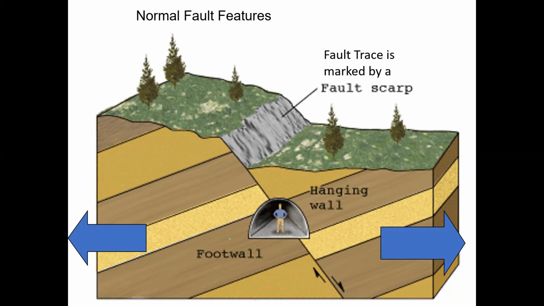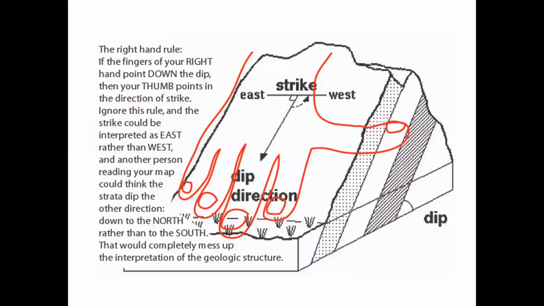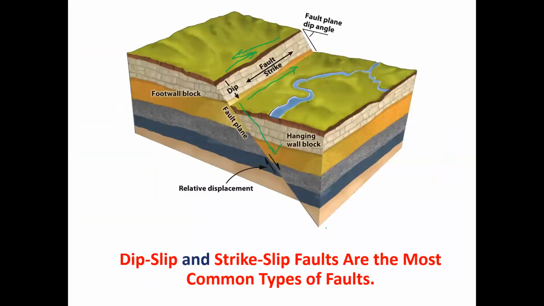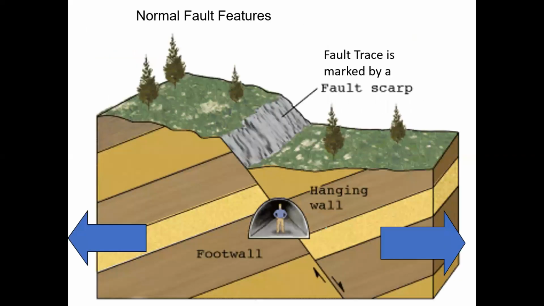So hanging wall, footwall, lantern on the hanging wall, feet on the footwall. Now, this is a normal fault. How do I determine whether it's a normal fault? Now, you got to follow along with me. First of all, you find the break. The break is easy to find in these block diagrams because it's where the dark line is showing the break.